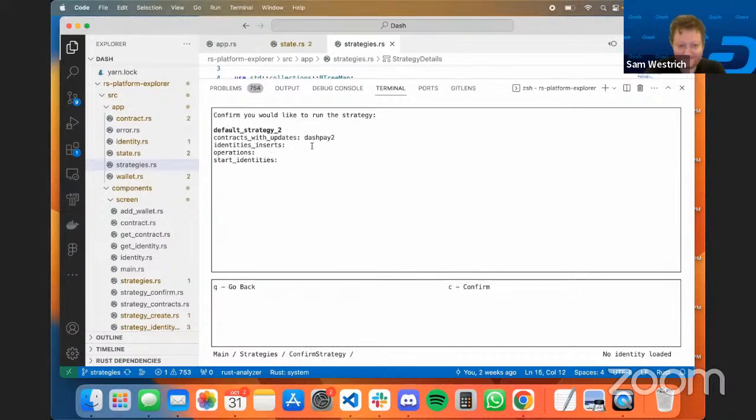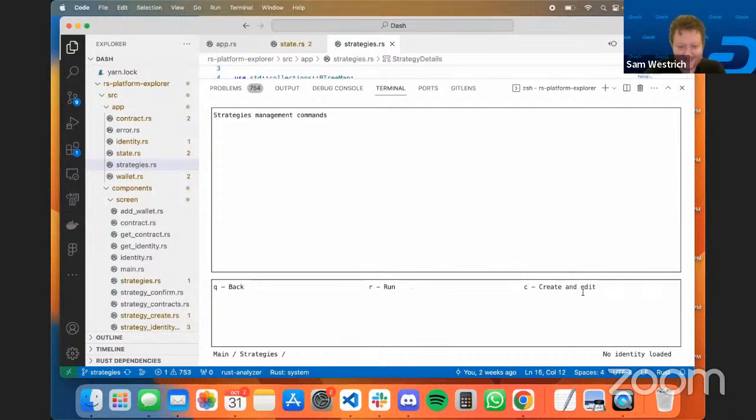You'll see some info about the strategy, and then you hit C for confirm, and it should submit the strategy and run it on platform. And I guess it will print out some results of how it went, maybe some timestamps. Yeah, so that's pretty straightforward.